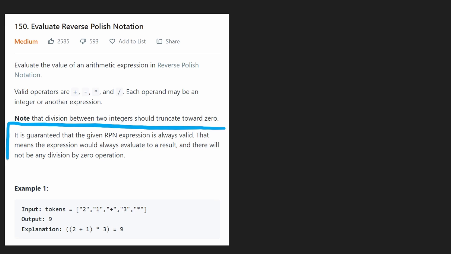One thing we're told though, in terms of the RPN expression, is that it's always going to be valid, which is good. So we don't really have to worry about too many edge cases. There's never going to be some divide by zero or anything crazy like that. So now what does RPN even mean? Well, let's take a look at this example. So we're given a two, a one, then a plus operator, then a three, and then a multiply operator.